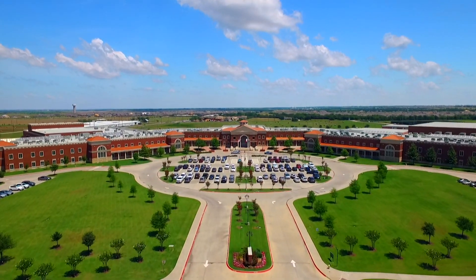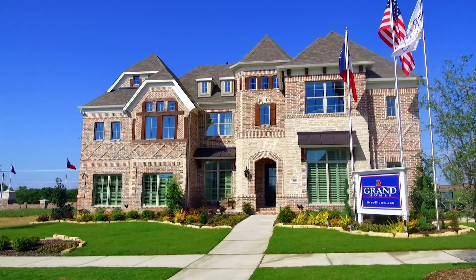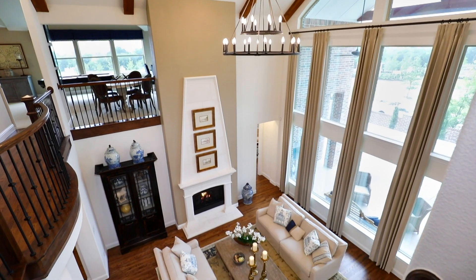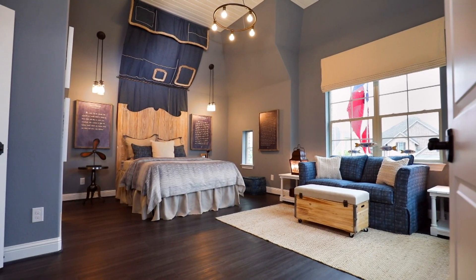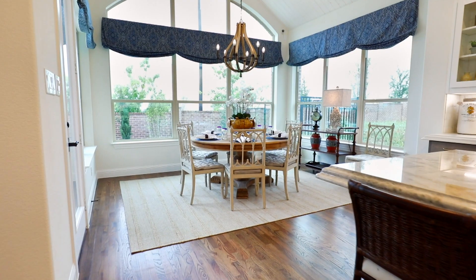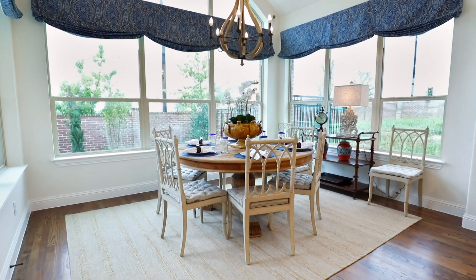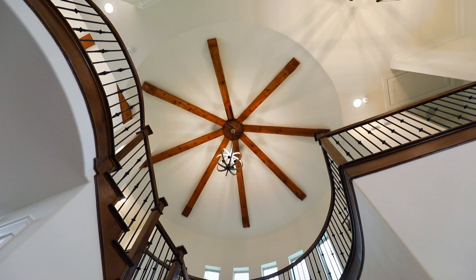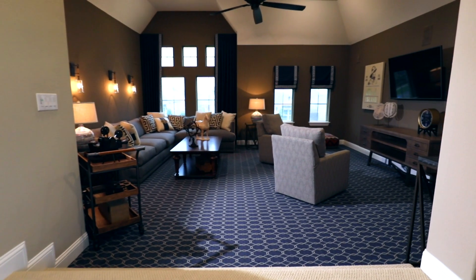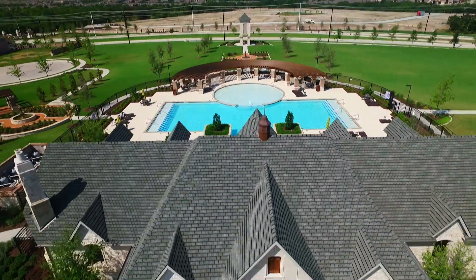Being parents, everybody is worried about their kids' education. One of the major reasons for moving to this area was the great reputation of Frisco ISD. At Grand Homes, we love what we do. Our classic collection of homes has been engineered for enduring value, quality, energy efficiency, and style. The first thing I really liked about this house was that it has two master bedrooms — you don't usually see that. I also love the kitchen, the sunroom, and the breakfast area — it's so bright, you get so much sunlight. Our client really liked the floor plan, the grand entrance, the incredible staircases, and the quality that Grand Homes provided. Family traditions that will last a lifetime in a community built for making memories — Miramonte and Grand Homes, for the moments of your life.